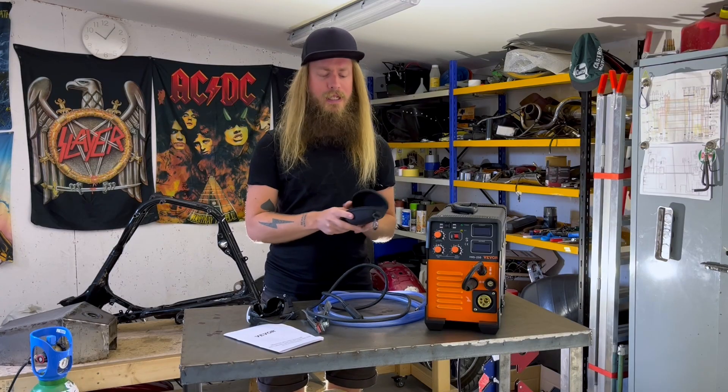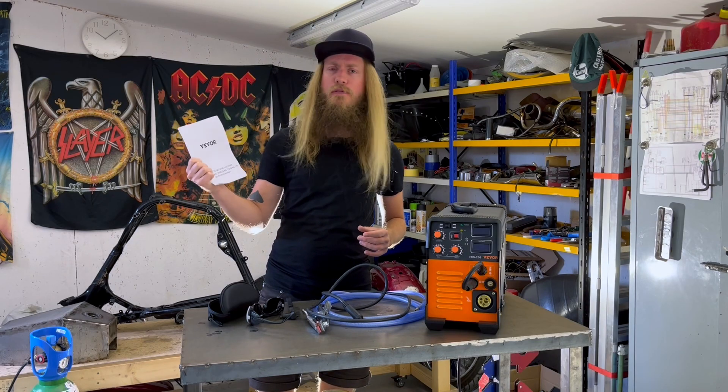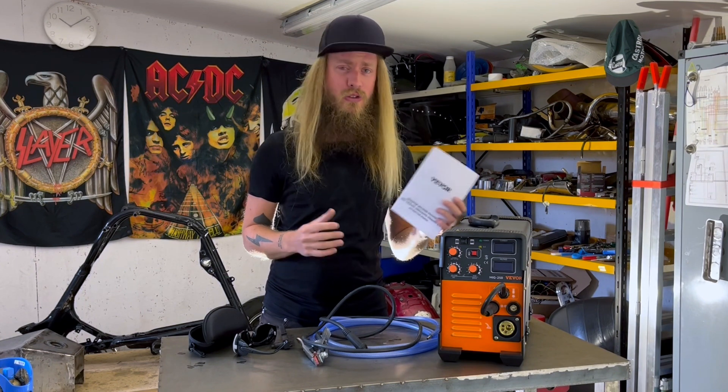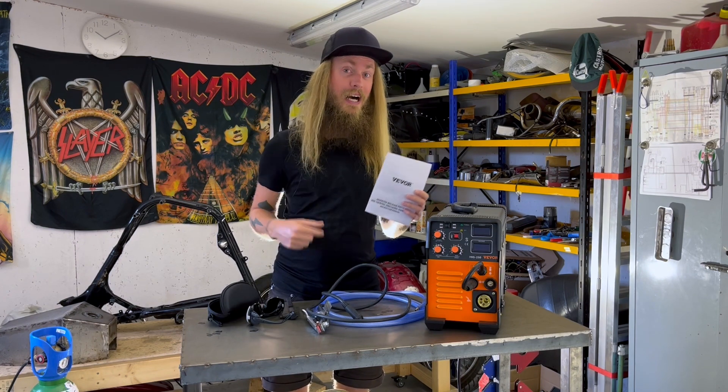I think I will get rid of these glasses and just use the case for something else, because honestly it looks pretty decent. I could totally see myself putting my sunglasses in here and throwing it in my saddlebag. And lastly, you get this manual — it kind of feels like you won't use that either. It's full of bad translations, hard to understand instructions, and even some straight up errors. So after you have read it, you should probably watch some welding tutorials on YouTube — I know I did.